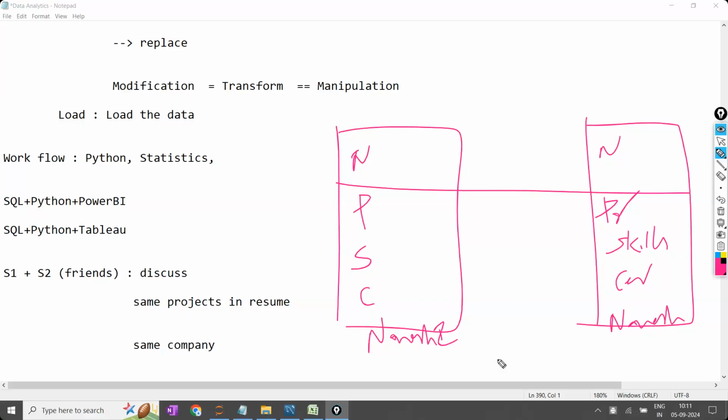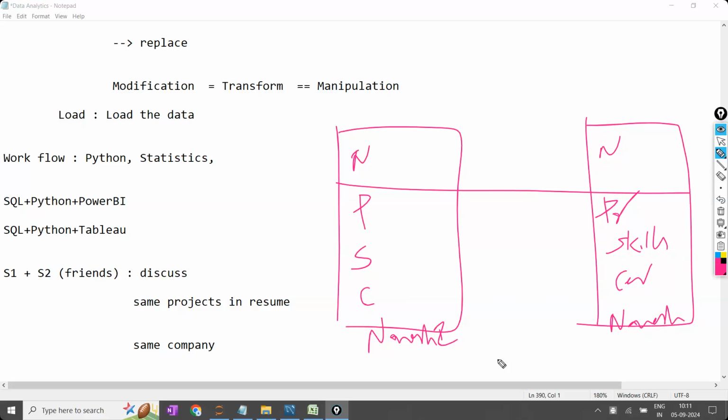One student will come and say, sir, I and my friend are applying for the companies, but we are not getting shortlisted. But others are getting shortlisted and getting the jobs. Why are these two people not getting the jobs? Because these two people are sending the same resume to the same company and creating duplicate records, and both are getting rejected. That is the reason.